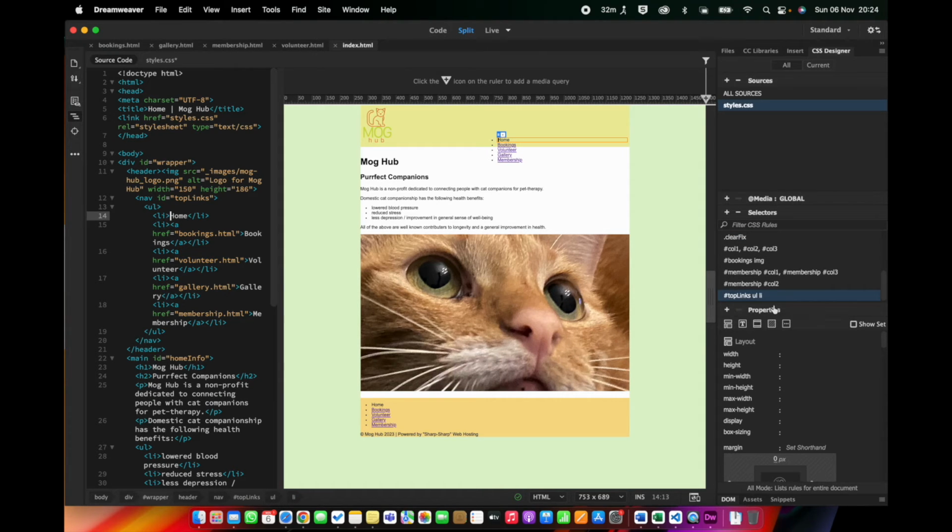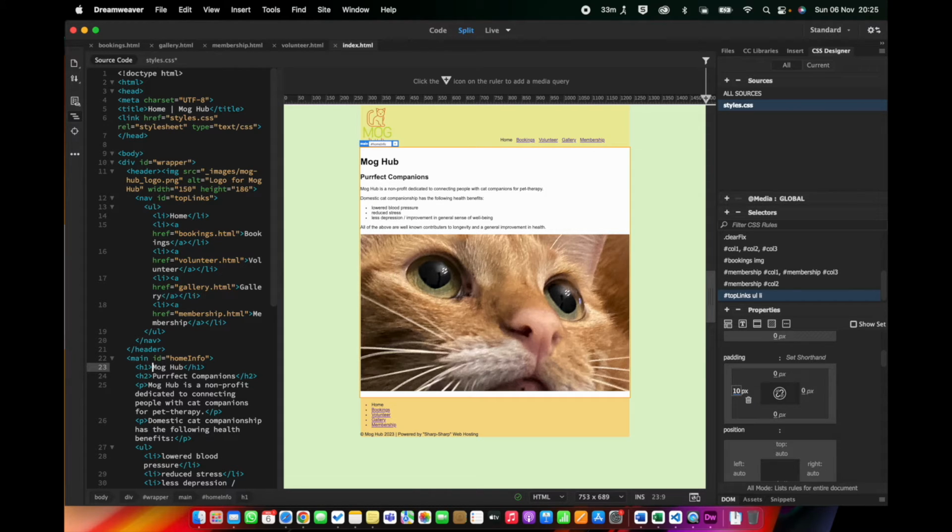And I want to change the display setting. So if I go to the layout section and go down, you'll see that display is somewhere here. There it is, display. I want to set that to inline block. And you can see that it removes the bullets and it makes them inline instead of block level elements. I then want to go to padding and set the padding left to 10 pixels. Okay, that just spaces them out a bit, and the same for padding right.